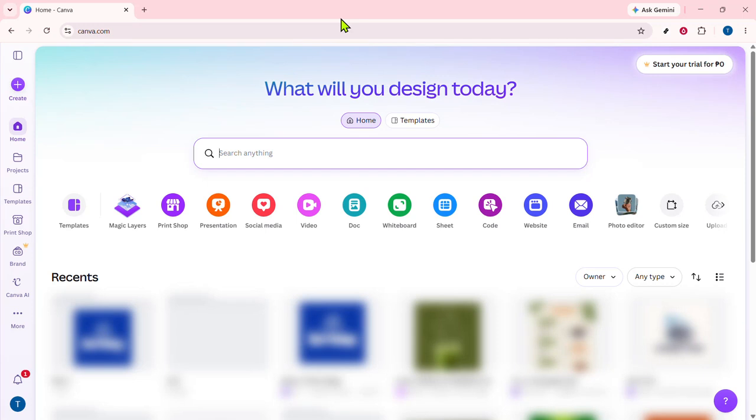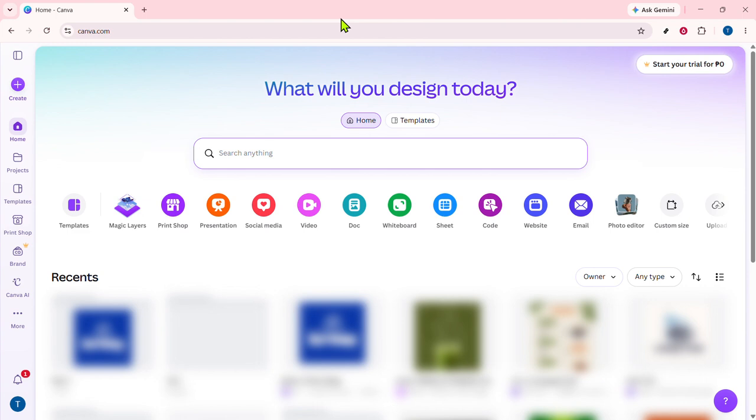In today's video, I'm going to teach you how to find and manage your projects in Canva. To get started, open Canva and look over to the left-hand sidebar. From there, click on Projects. This is the main area where Canva stores all of your creative work, so it's a really useful place to become familiar with if you want to stay organized and save time.